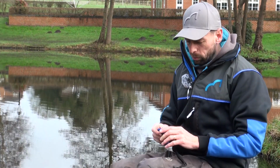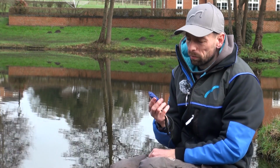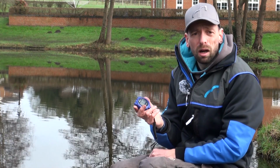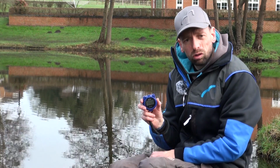Number 2, absolutely vital piece of equipment, and you know what, I don't only just use this when I'm feeder fishing, but I use it all the time. If I want to go in a match and I want to try down the edge or something like that, and I want to just try it for 2 or 3 minutes and see if anything's there a bit early, I use a stopwatch all the time.